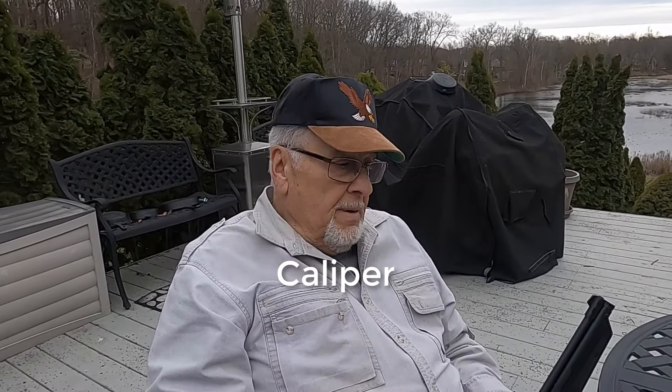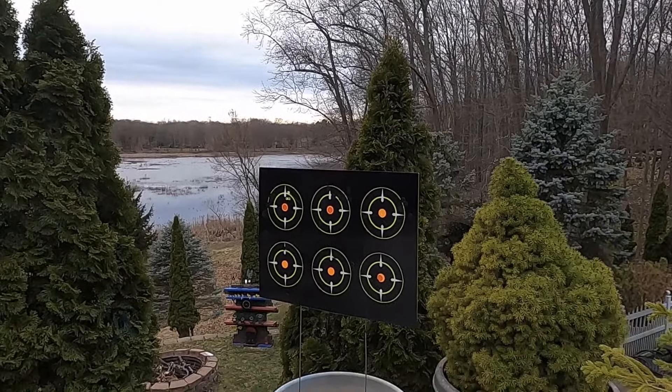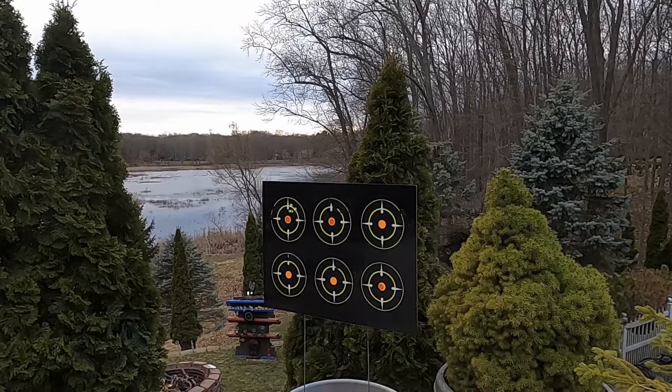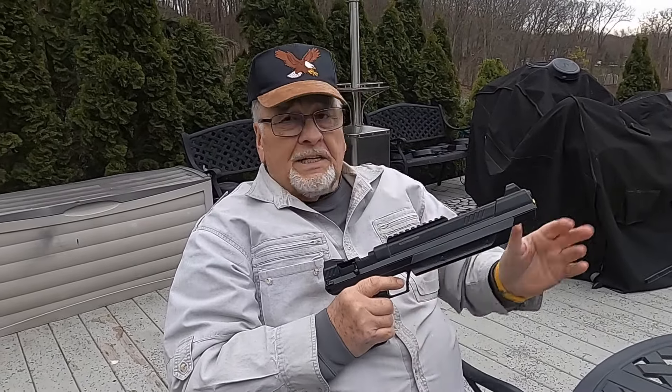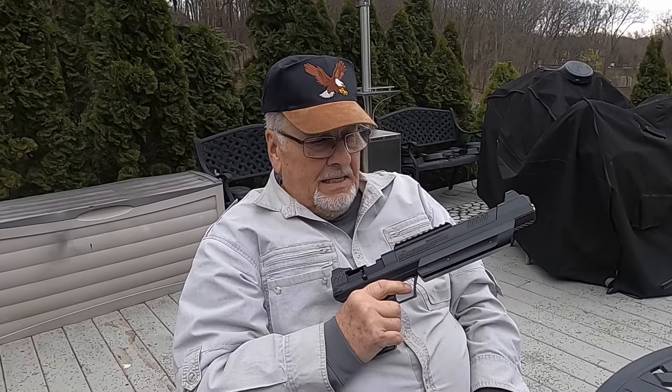I'm trying to hit the bullseye, but what we're really testing here — because these guns haven't been sighted in yet, they haven't been sighted in because I haven't done the mods to them yet — is to see just how tight the group is going to be. We'll be using this chronograph to get an accurate measurement once the shots have been fired, and then again after the mods and I've shot again. Now let's try the Umarex Strike Point. We're shooting at 10 yards, using an equal number of pumps and exactly the same pellet. They're both rifled barrels, within an inch of each other. Let's see how they do.